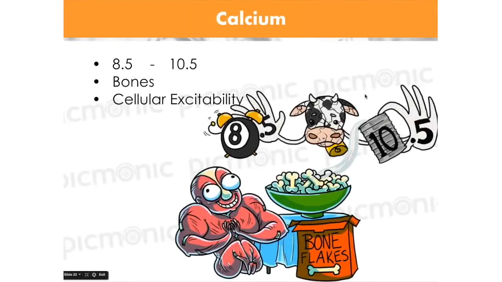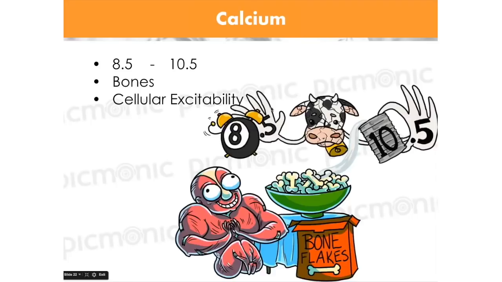So the next one, and probably the most confusing one for students, is calcium. The normal range is 8.5 to 10.5. You think about calcium — calcium makes your bones strong. Calcium is your bones. It's what makes osteoblasts create bone, and osteoclasts break down bone. Blasts are builders — blast is a builder, building bone. We also think about calcium in terms of cellular excitability. The Picmonic image shows an 8-ball time clock with a .5 hand and a calcified cow, representing 8.5 to 10.5. That picture lets you memorize the normal values.